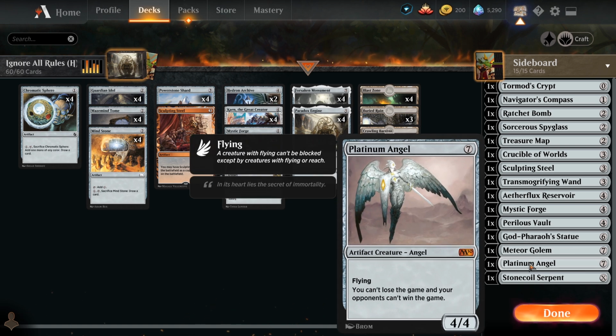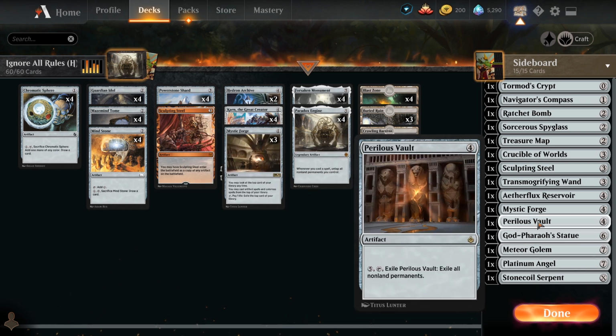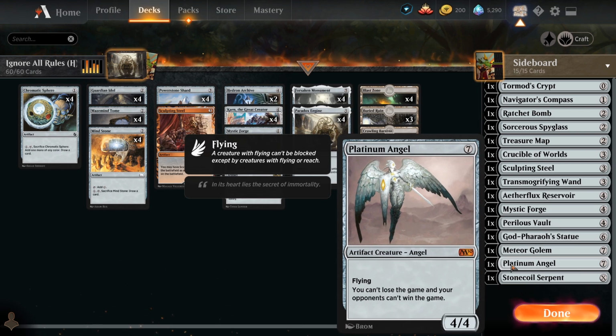We've got Platinum Angel, which says we can't lose the game and your opponents can't win the game. So in situations where your opponent is playing something like Blue-White Auras, for example, which has no interaction at all most of the time, a 7-mana 4/4 that says you can't lose the game is going to help us win the game, essentially. We can have all the time in the world. It doesn't matter how big our opponent's life total is, we should be able to deal with them with an Aetherflux Reservoir just easily enough with a Platinum Angel. So, you know, Blue-White Auras, really going to struggle with this one.